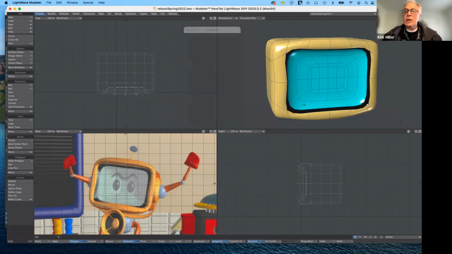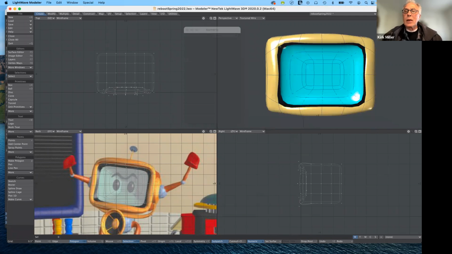Now, one of the things that I did the other day, because I wasn't happy with the proportions, and you can always tweak this, is that when I wanted to make the top and the bottom and the left and the right a little bit more balloony or bulby, I switched to points. Make sure that you have points selected. Let's start with the top. I'll select the bottom point, hold down the Shift key and select, and deselect to make sure that I'm selecting what I want. There you go. Select that point and that one.